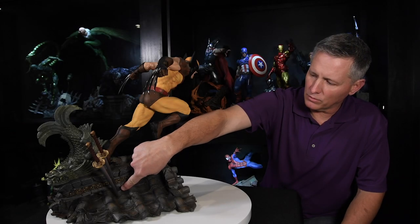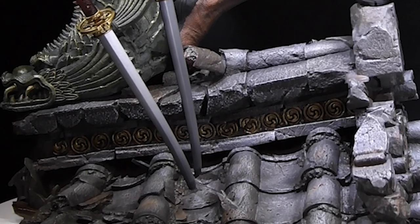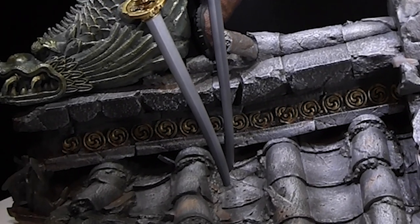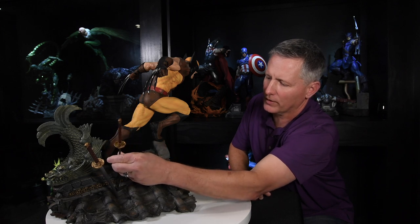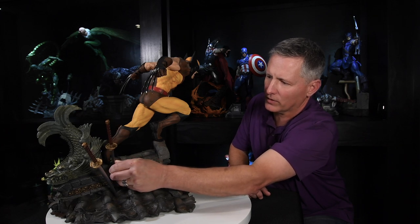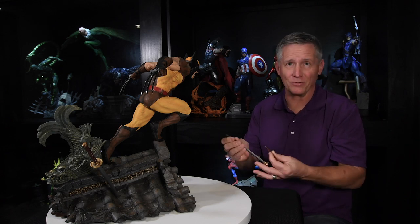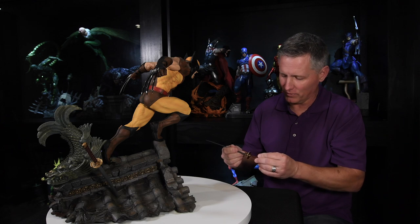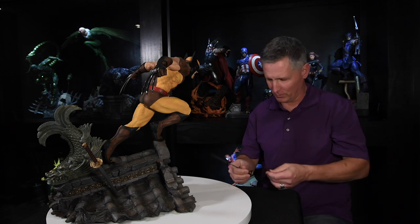I do have a criticism of the small slots in the clay tiles where the katanas go in — they're too small and too tight. You have to kind of wedge the katana into it. The bottom one seems to fit okay but the top one's not really well done; you can't get it to stand up straight. You can eventually wedge it in, but it's a struggle. Also, the handle fell off one of the swords — that's a live demo for you. The other handle is nice and snug but this one is not.